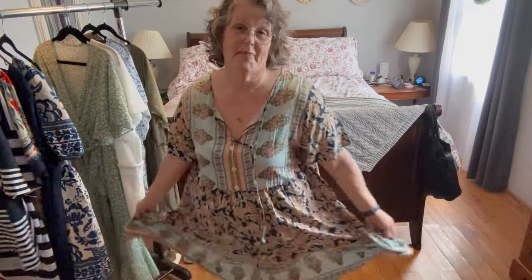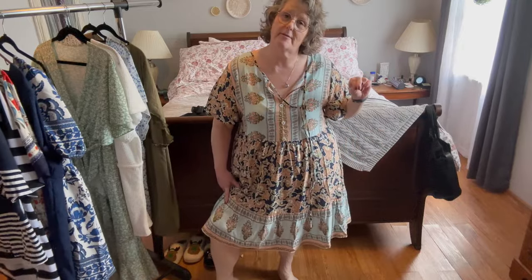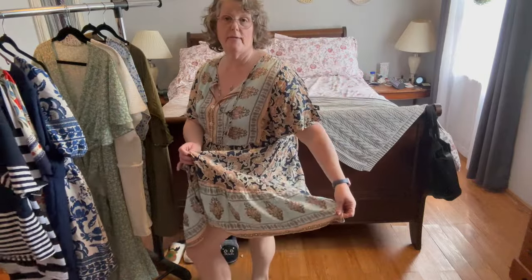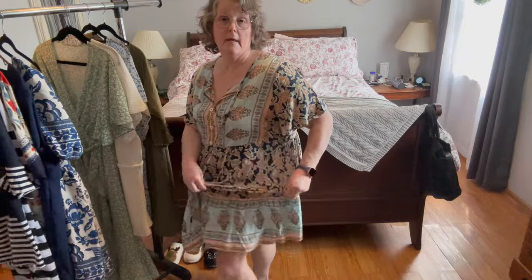It will wrinkle, but I feel like I could get the wrinkles out without a problem. I will definitely be wearing this be-bopping around this summer because it's so comfortable and airy. If you haven't guessed, I do love a summer dress. I love shorts too — I have another haul coming with some shorts. I love the detailing down here at the bottom. Feels sturdy — you're going to get a couple of good wears, maybe two seasons out of it. I love it. Size 3X again.